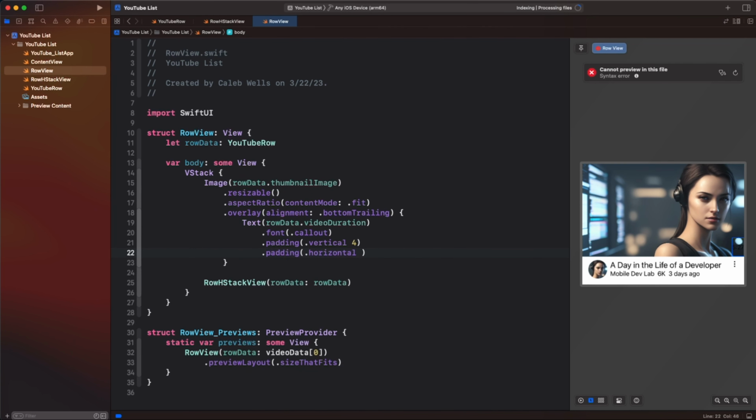We can go ahead and say dot frame, or not frame, we're going to go dot border, like so, and I'll go dot red, kind of like a debug color so we can maybe see our border. So yeah, our border is tiny. It's just, oh, it's right there.